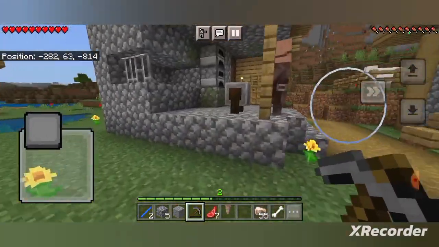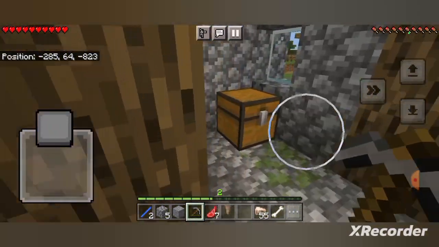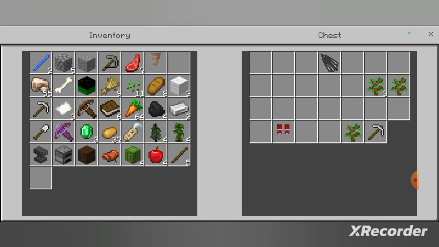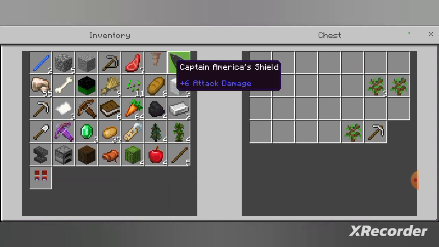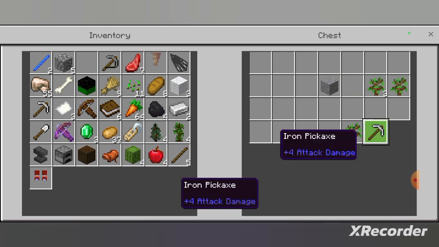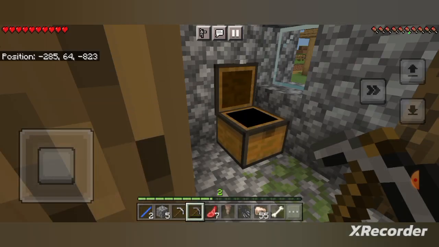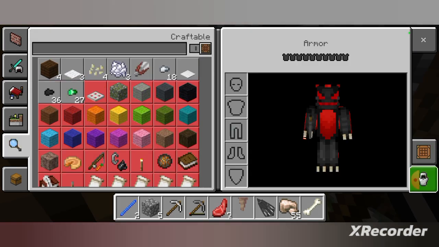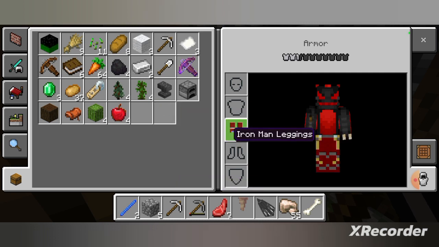I should say, gold armor is like Spider-Man's armor, diamond is Captain America's, chainmail is Black Panther, and iron is Iron Man. Aha. Also, this is the iron sword. Oh, yo. I'm hearing that in my... Do I have brain damage? I don't know. I should stick this. Oh, these leggings. I'm stupid.